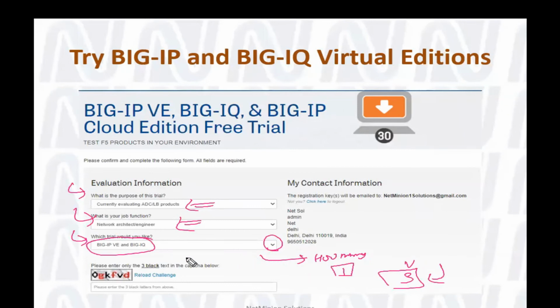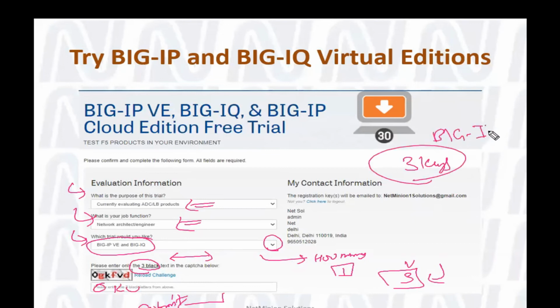Please note down this part, okay? The 4th part, I hope, is missing over there. But you need to select 3. Then it is saying put the black is OKV, whatever in your case, and then just submit it. After submitting it, you will have 3 keys for Big IP. And they are promoting Big IQ also, so 2 keys for Big IQ also you will get for free. But again, we need not use that.